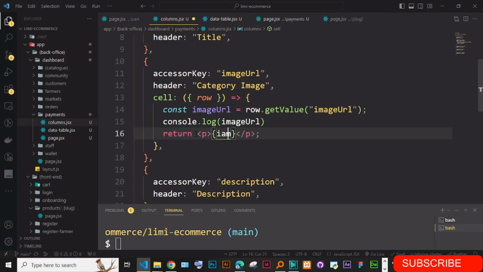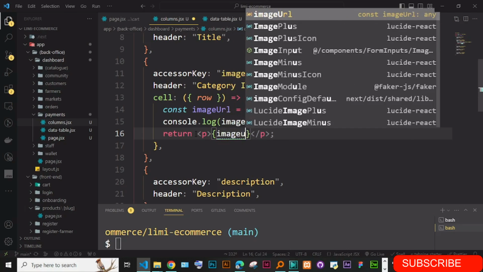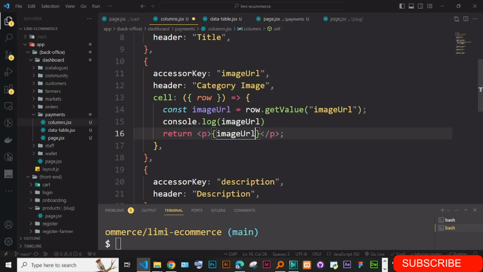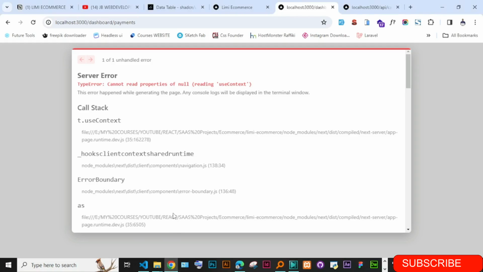So I say here image url, just like that. Then for this one, let me paste it here and comment it out. So let's go back and see if we now get rid of this error, and continue troubleshooting, seeing how we're going to get this working.